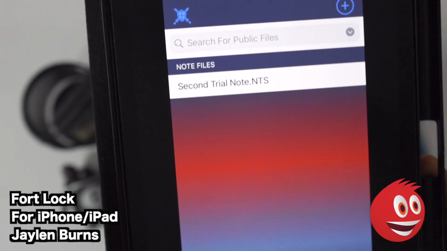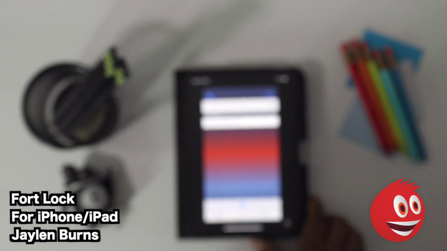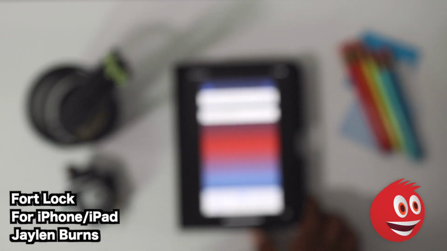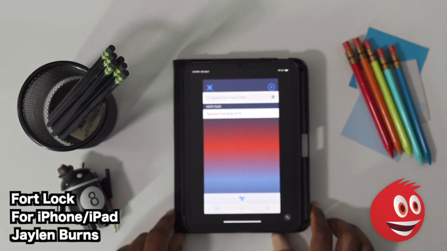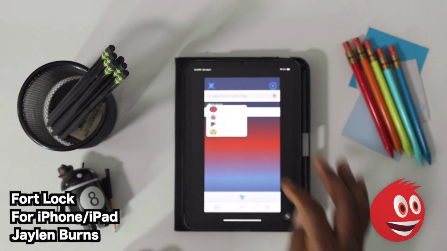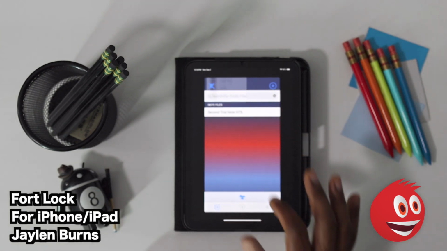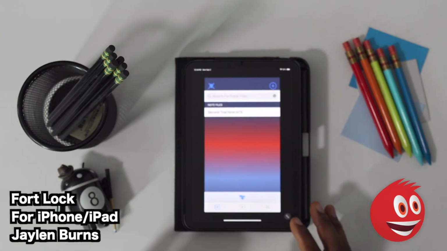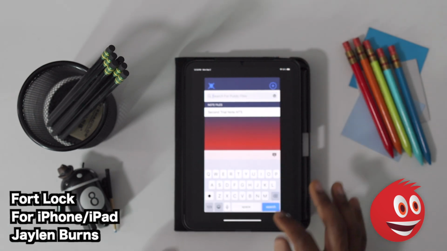Now, mind you, the note that we made just now was or is in the private folder. So we're going to go here and we'll just focus this in a bit more, okay? And let's take a look here. You have your lock key, hide, and nuke. Now we can nuke everything and get rid of everything if we want to do that. We're not going to do that here, but you get an idea of what nuke is. So you can search for public files or private files. All right, and again, those are private notes.